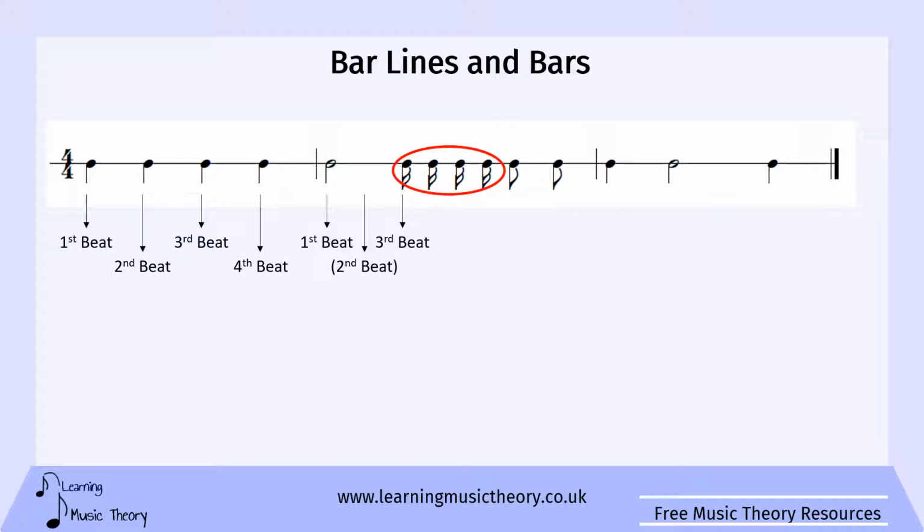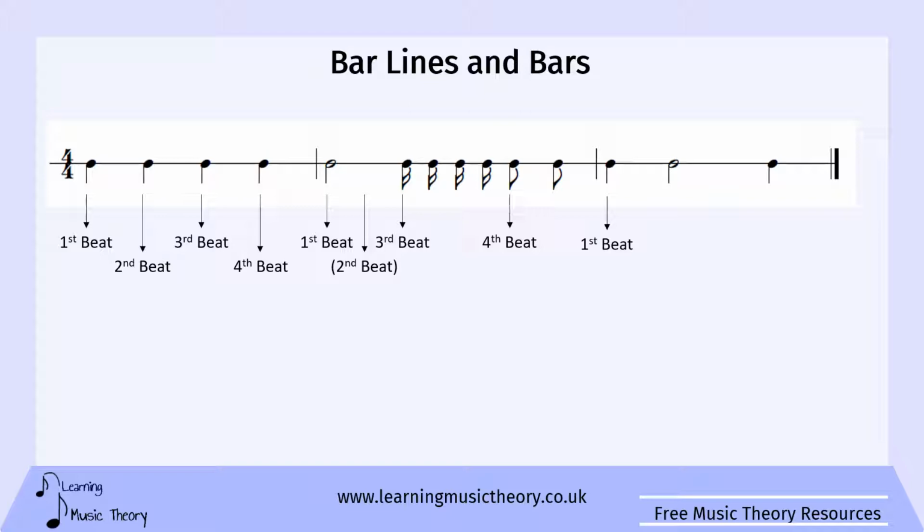These 4 semiquavers, as we learned in last lesson, are equal to 1 crotchet beat. This means the quaver will land on the fourth beat. And the same as the last 2 extracts, the 2 quavers are equal to 1 crotchet beat, so the first beat of the final bar will be the crotchet.